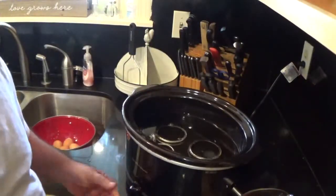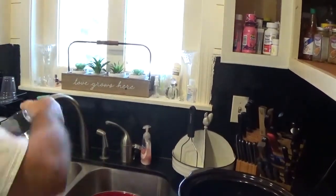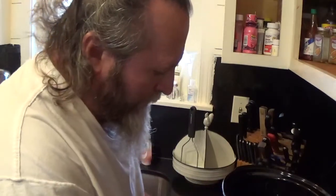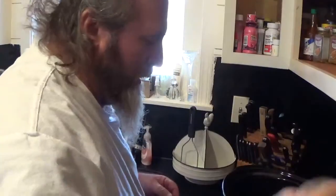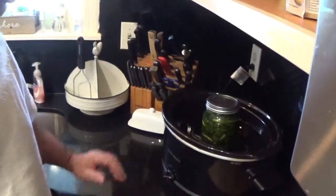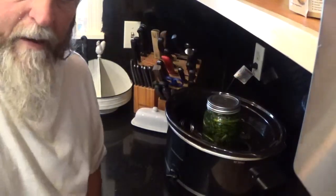Okay, so right now I'm going to put it on high, just so that the water gets warmed up quicker. And when it gets warm or hot, I can feel it's warming up already. We'll put the jar in there. Well, actually, I can put the jar in now. And we can just let that sit for a good while. The longer the better, probably minimum 5 hours.